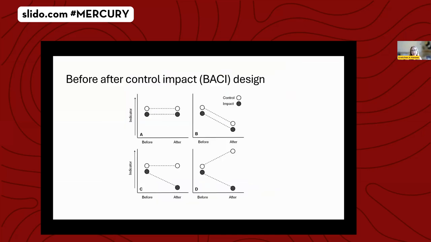So we used what's called a BACI, or before-after control impact, design. This reflects that this isn't a controlled experiment where we can control everything. We're going to look at changes in mercury before and after zebra mussel invasion and compare those changes to mercury concentrations over the same time period in lakes that didn't get invaded with zebra mussels. Again, to try to control for what else has changed over the past 20 years that might be influencing mercury, let's look at some reference lakes to try to understand that.